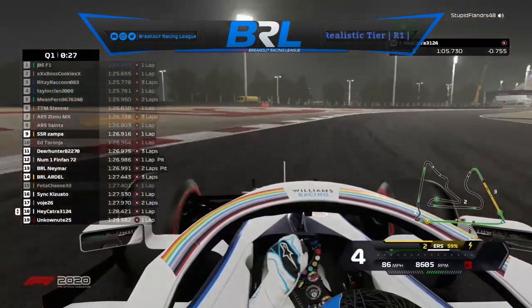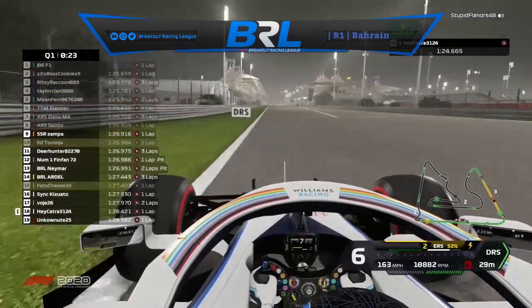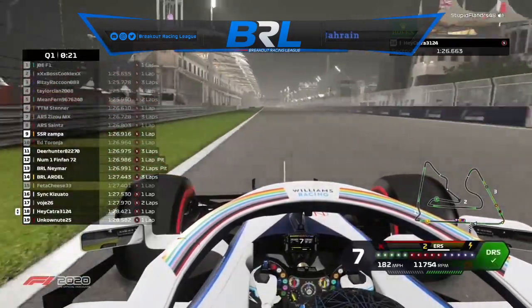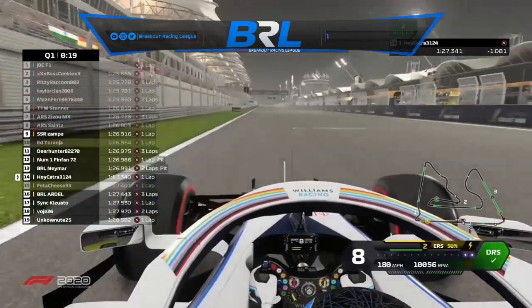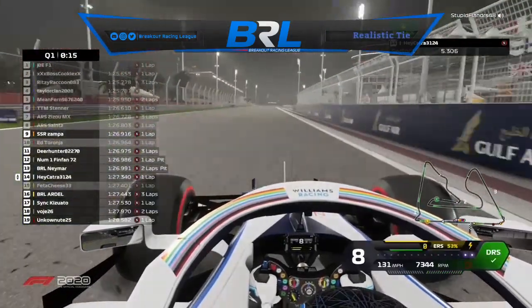It's going to be Katra first to the line. Ooh, he's up by almost 8/10 through the middle sector. How much more has he gained in the third, or has he lost time? Let's find out. And he's into 14th. 1:27.3. That's an excellent time.